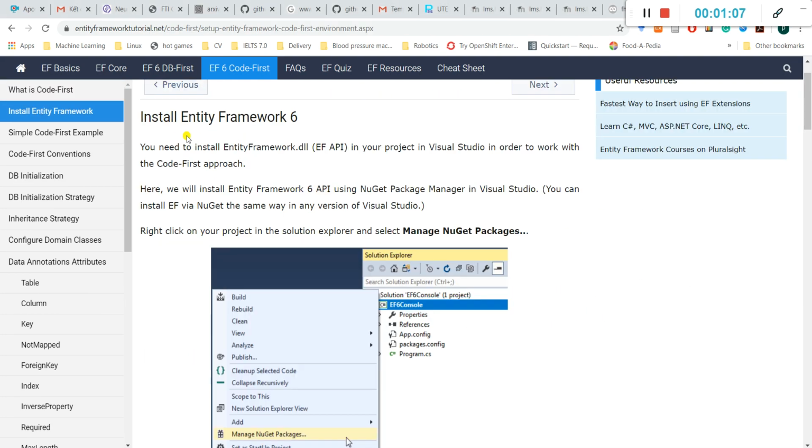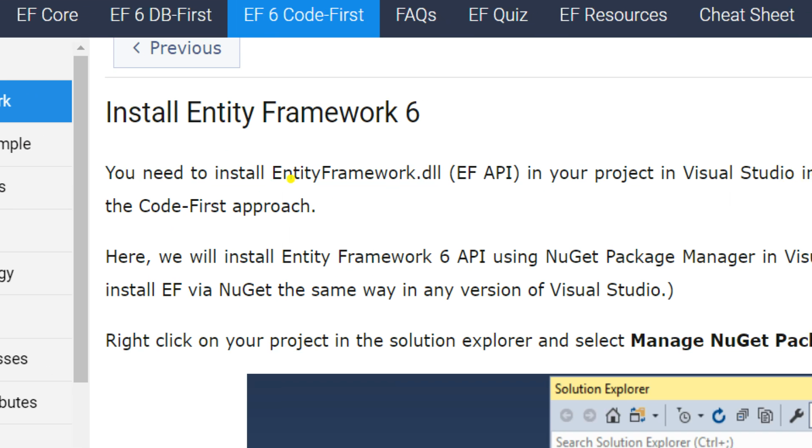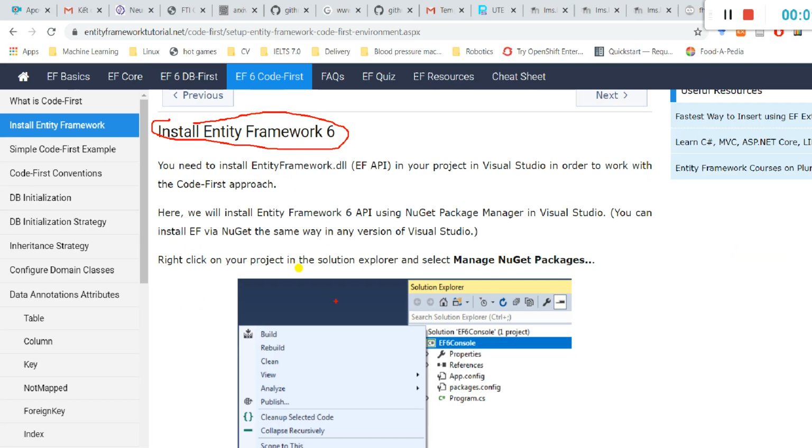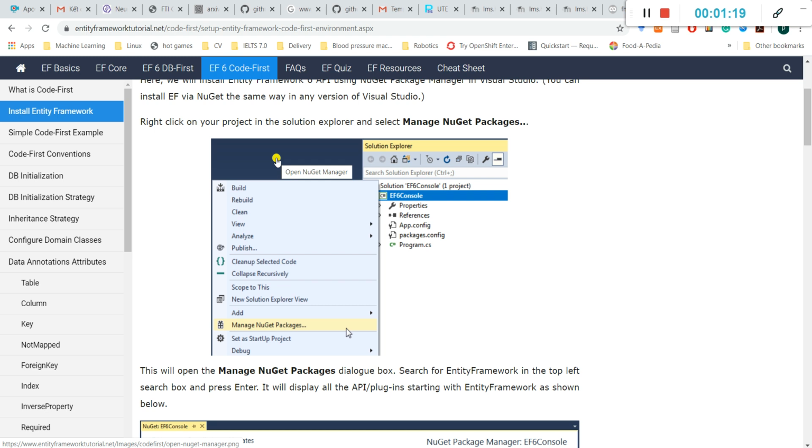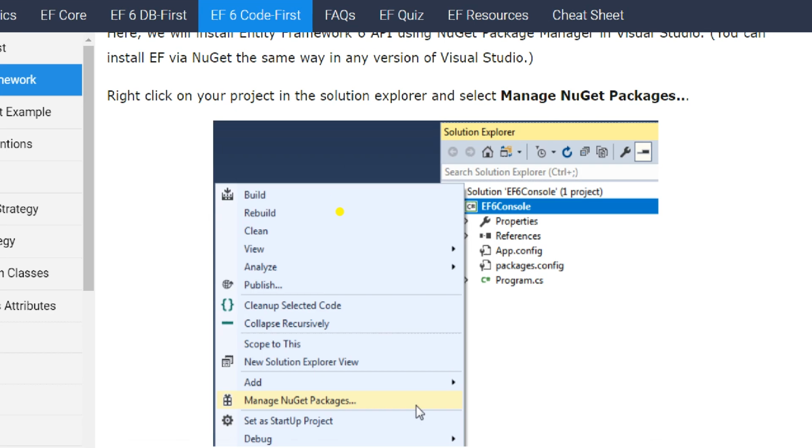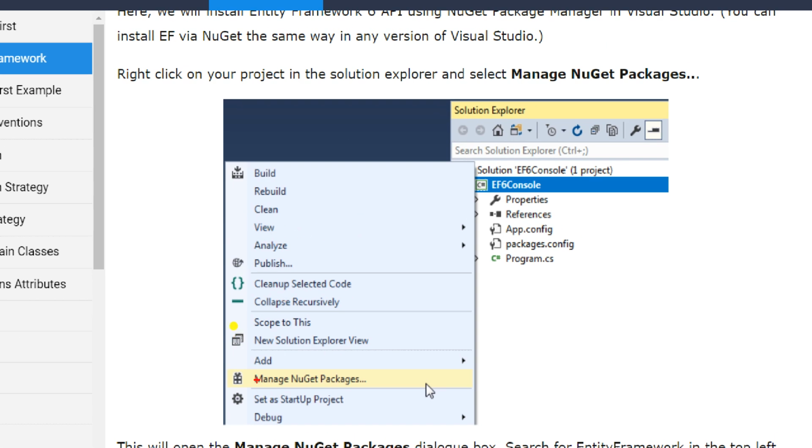The first step is you need to install Entity Framework 6 if it's not available. You can install it from the Manage NuGet Packages.